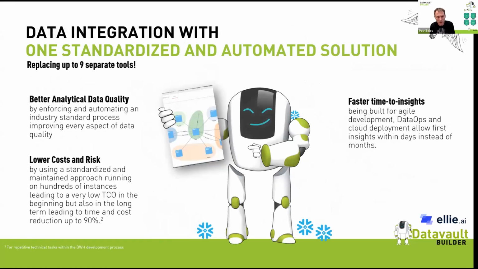So if you look at it, what is the target? It's better data quality for analytical purposes, but sometimes as well for operational systems. So we sometimes act as a data hub where several data sources are consolidated, maybe about product data, maybe about transactional data, and redelivered to other sources. It's about lowering cost and risk by using a lot of automation. And for us, very important, it's a faster time to insight.